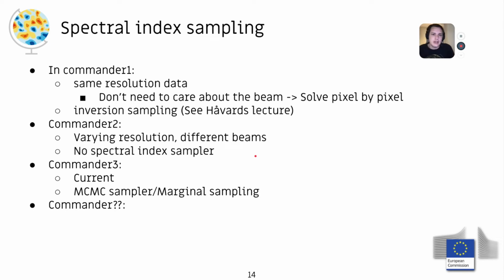But for the future, who knows? What we're currently using are simple, rudimentary methods, but there's still a lot of different types of samplers that could be applied that might be better, such as a Hamiltonian Monte Carlo sampler, for example, which makes better proposals and has a faster and smarter convergence rate. So maybe you will be the one who helps us develop this and contributes to Commander in this way. So there's stuff to do, definitely.